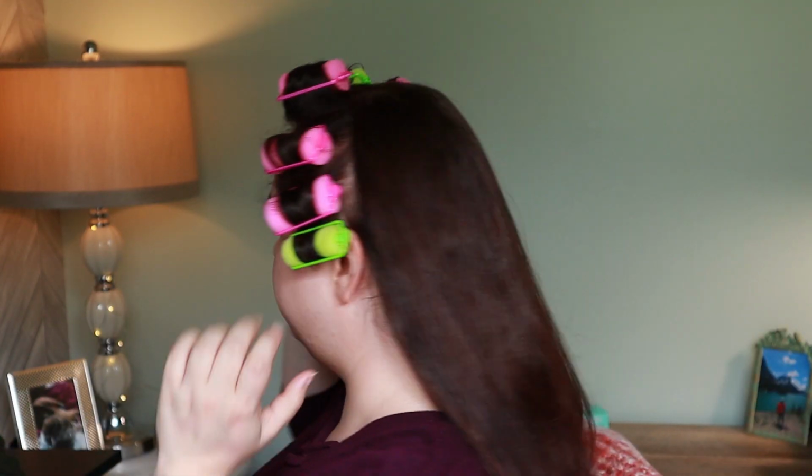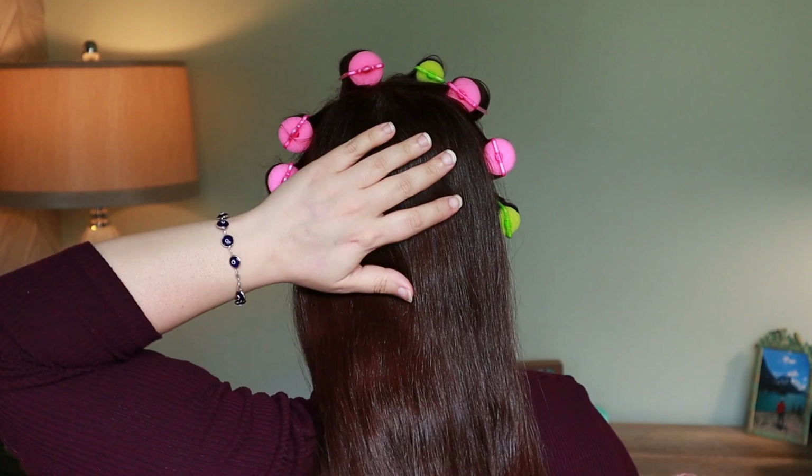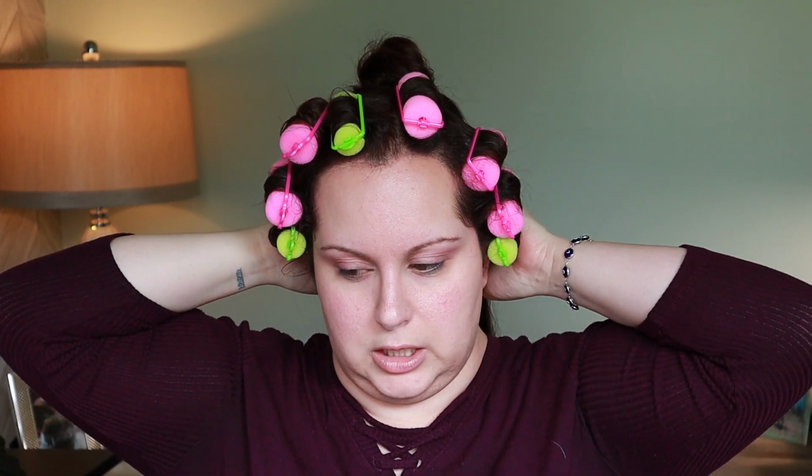So now we're left with the back section of hair. What I'm going to do now is separate the back into three sections, and each section will get a curl and they'll just go up the back of my head.